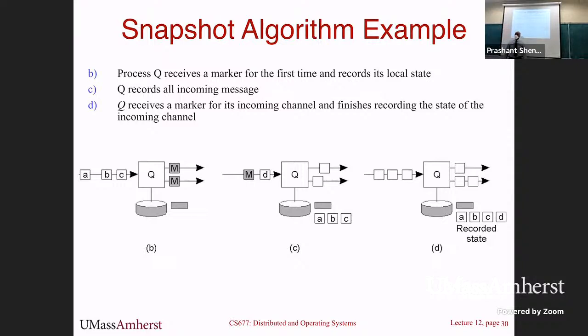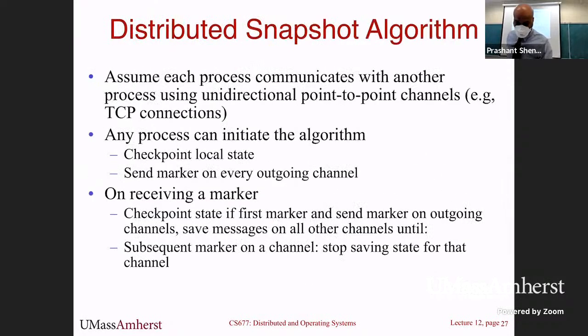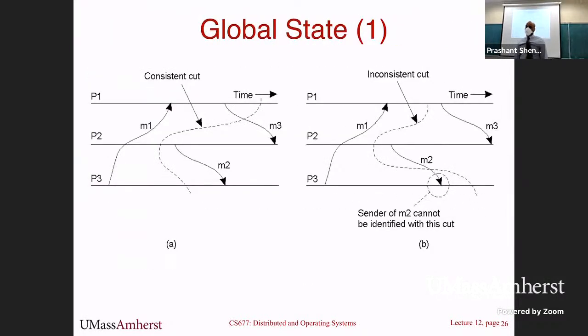In the distributed snapshot algorithm, the case where the send is before the cut and receive after the cut cannot happen, because in the outgoing channel they are actually waiting for all the receives. Right. The question is, in a distributed snapshot, can you actually have a case where the send is before the cut and the receive is after? This is exactly the case where you are going to record M3, right?